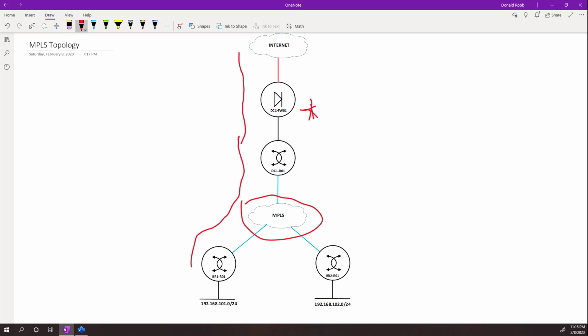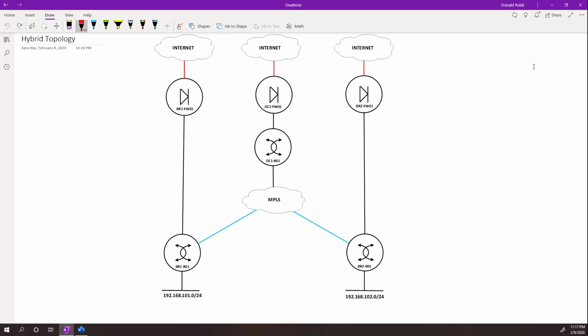The downside to MPLS is, for one, it is quite expensive. You can spend a fair amount of money on relatively small links there because the ISPs charge you for service level agreements and the extra attention that they have to put into maintaining an MPLS link. And also, in this model, we have the issue where, because our firewall is up here, if branch 2's traffic is ultimately going to be blocked by the firewall, we're still consuming the MPLS link here. And as I mentioned, this is not necessarily a gigabit link. This is going to be a 10, 20, 50 meg link because you have to pay for the bandwidth.